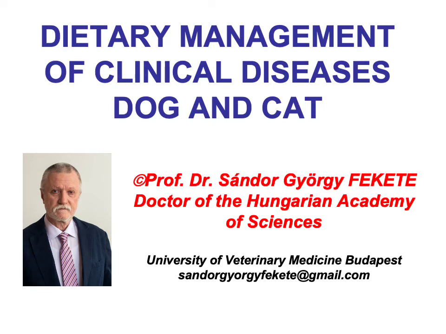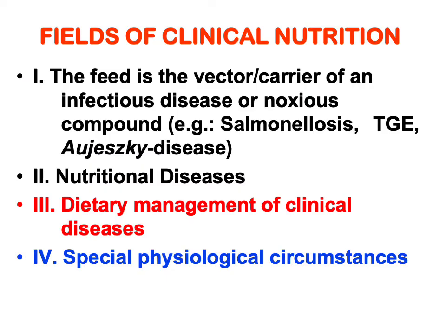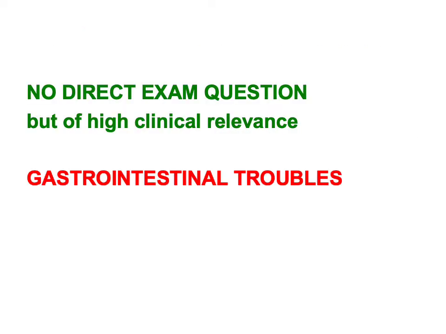We will continue with the third lecture about dog and cat dietetics, for your overview to the third field of clinical nutrition, namely the dietary management of the clinical diseases. Just at the beginning, I have to tell you that this subunit is not in the direct exam question group, but maybe of the highest clinical relevance.